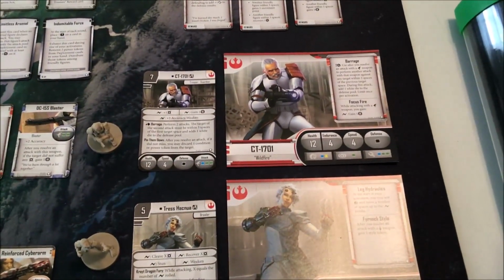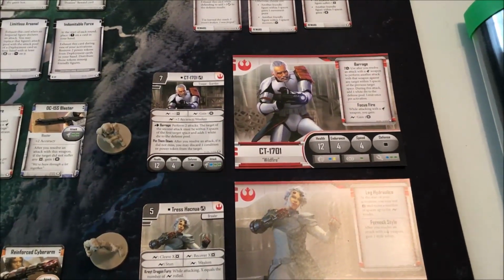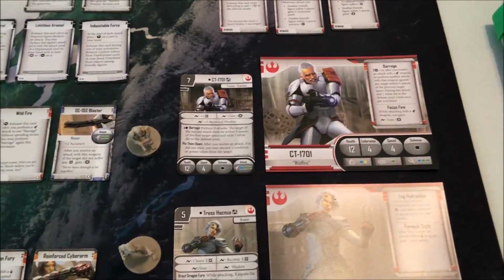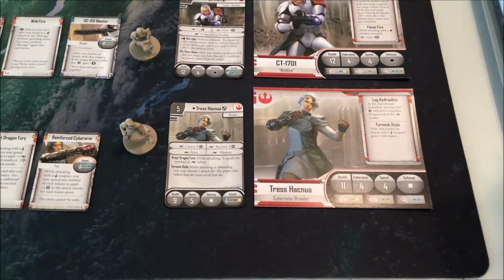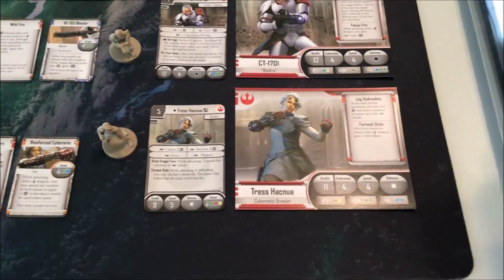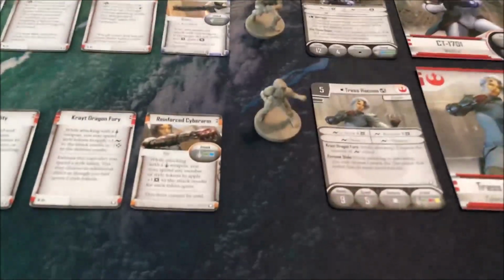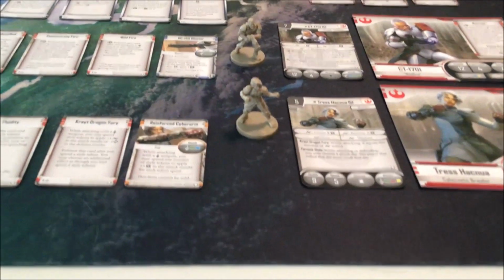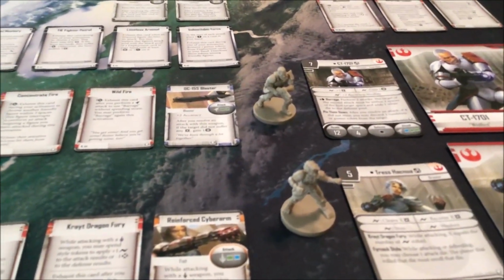We have CT-1701, aka Wildfire, right? 1701 like the Enterprise, kind of crossing over universes there, who has his regular hero sheet and regular deployment card. We'll look at the mini in a second. Along with him, Tress Haknua, Cybernetic Brawlers, so in her case, same things. The minis, our Brawler here, and then our Clone Trooper back there, our aging Clone Trooper.